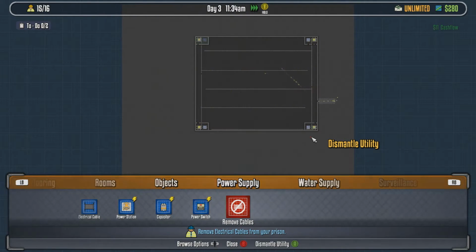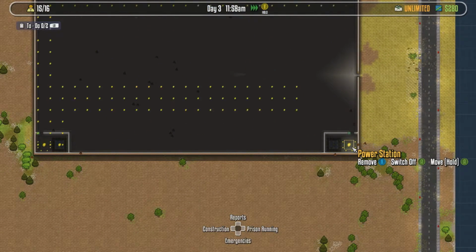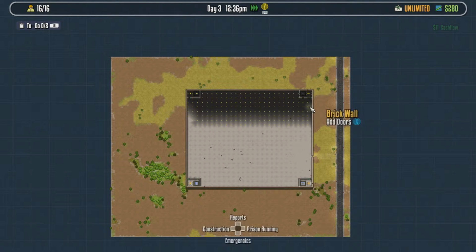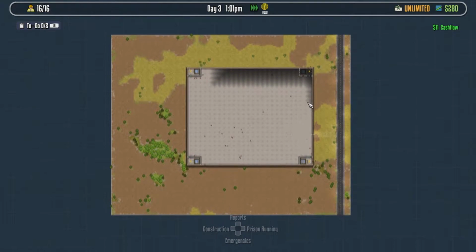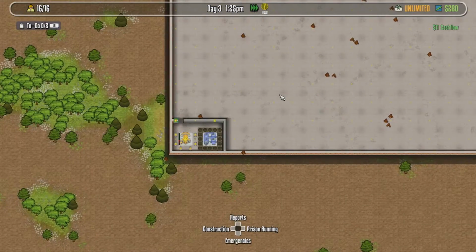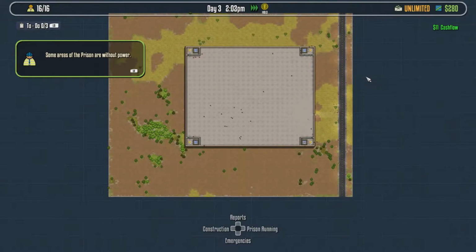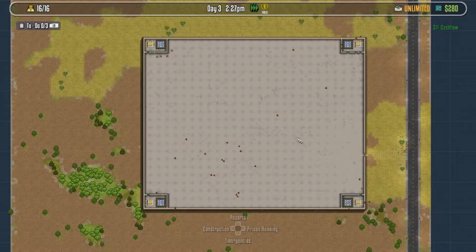And now, theoretically, if I switch each one on, boom. Boom. Boom. And boom. Nope, wrong one. Boom. I have got light to the whole area. Beautiful. And they're all about half. Yep, half loaded. Some areas of the prison are without power. Yeah, I don't think so. Pretty sure they all have power.